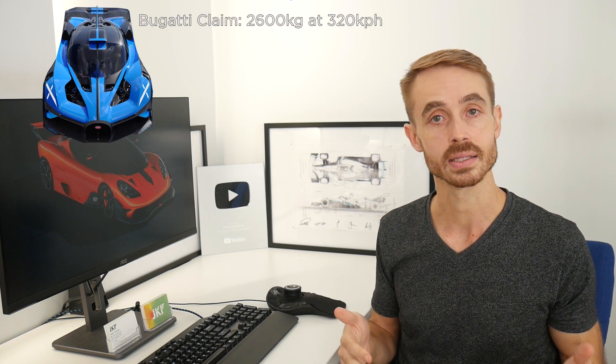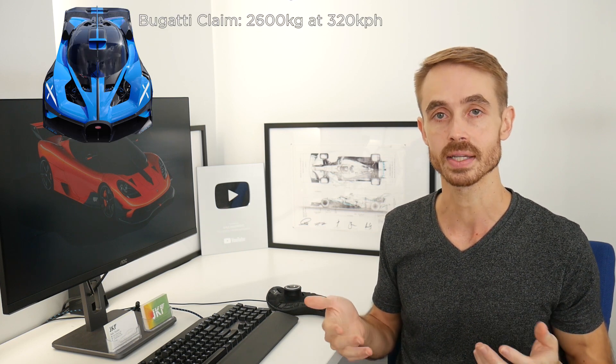As a brief introduction, we need to mention the downforce figures they're claiming. I'd like to thank GMA for providing reasonable downforce figures here, compared to some of the more ridiculous claims we've seen from other manufacturers recently. They've claimed 1,500 kilos at high speed — the speed is unspecified — but another claim is that at 281 kilometers per hour the car can drive upside down, meaning it produces its own weight in downforce at that speed.